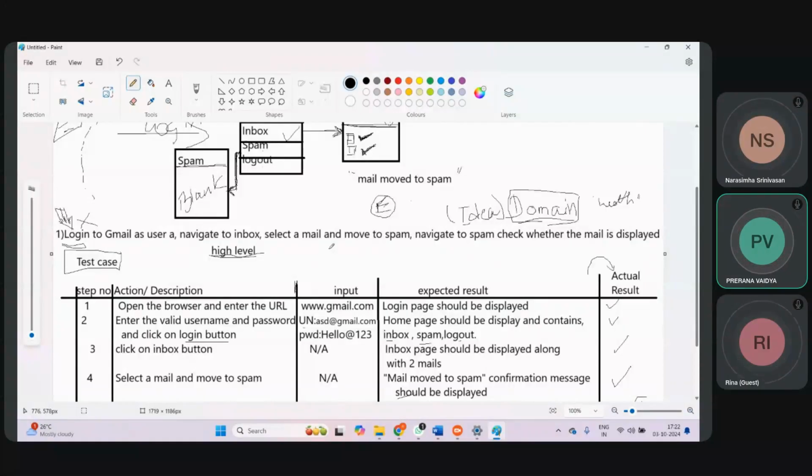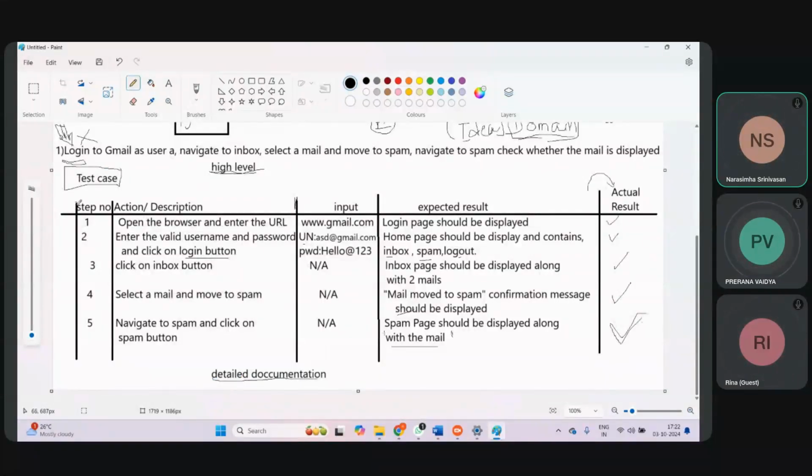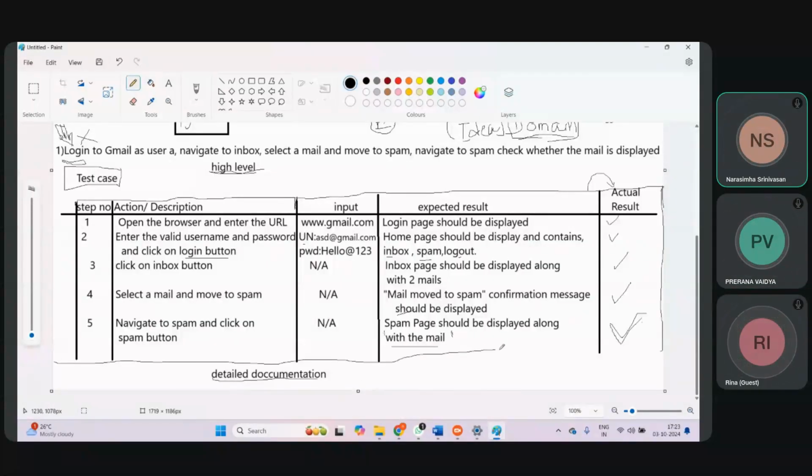Got it? Understood? That is what I am telling. So if you don't have the telecommunication domain knowledge or education domain knowledge or e-commerce domain knowledge, still you can execute the test cases by looking into the test case. You can test the software by looking into the test cases. In an interview, they will ask, what is the difference between test scenarios and test cases?